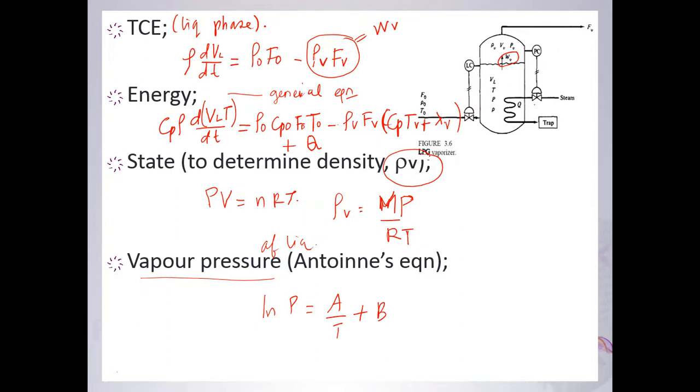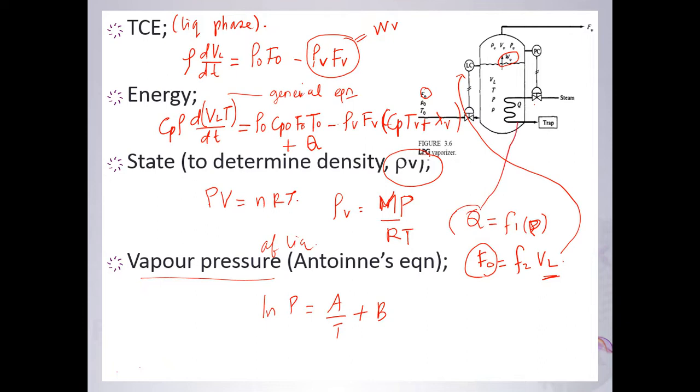So when you have this, it means that equation 3.35, which originates from your Q, is equal to a function of pressure. So this one is the feedback control relationship. One is F naught equal to a function of volume. Of course this is the feed, and you see you have a level control there, so it depends on the volume or the height. From the height you can calculate the volume. And the Q here is a function of the total pressure of the system. It's not a problem because we are assuming that the pressure of the liquid is the same as the pressure of the vapor.